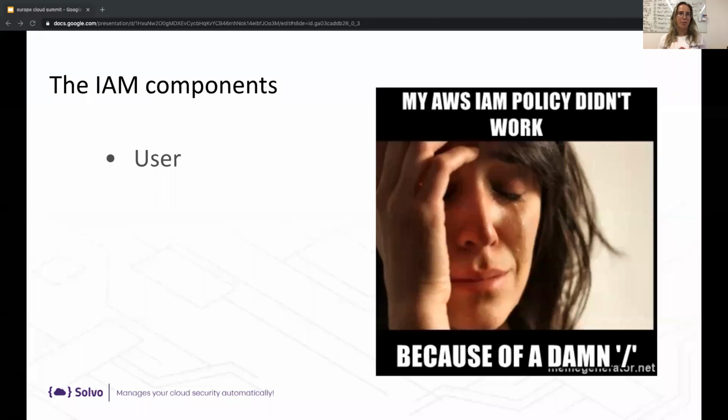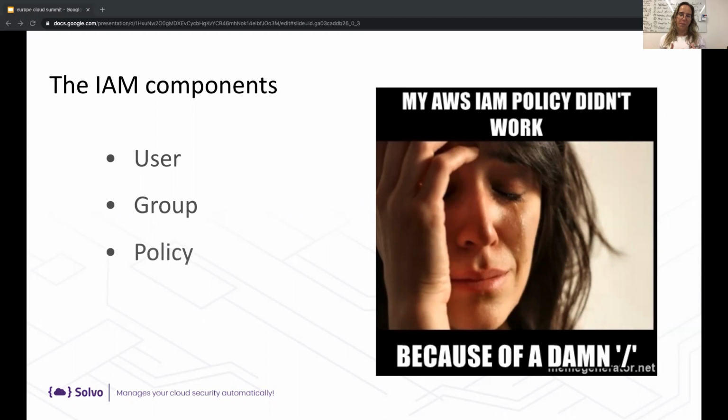We are not done yet. We still have a few more components to talk about. First is the users. A user can be a person, maybe a new developer that joined your team, maybe a new SRE. That's a user. We can give specific permissions to specific users, to individuals. We can also group them. If you have a few users who have some common characteristics, like all the developers or all the DevOps engineers, and they share the same privileges that they need, we can divide them by groups and give permissions per group.